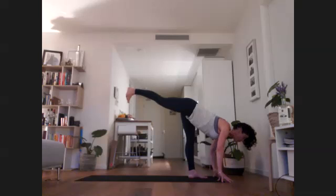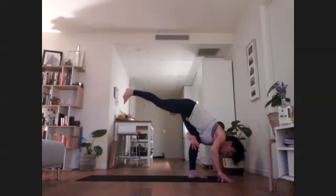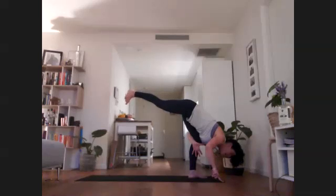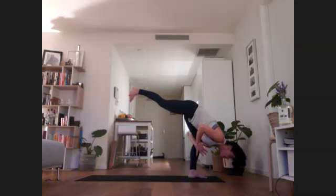If you want more, then we wrap the left arm behind the left leg. We practice that. And then maybe with that left thumb at the sternum, you can bring the right hand to press the left hand. Namaskar. So you want to find that really strong intentional pressure of the palms. This is our only big balance pose of the day.